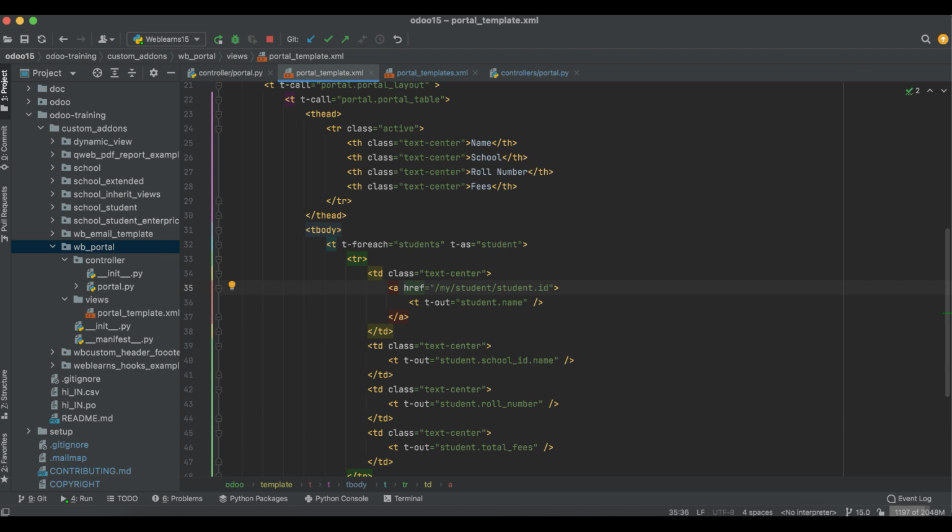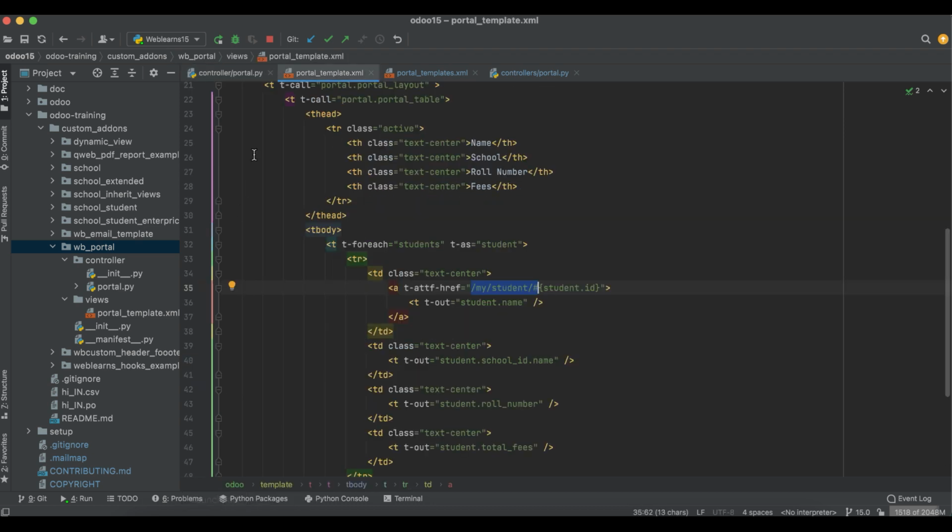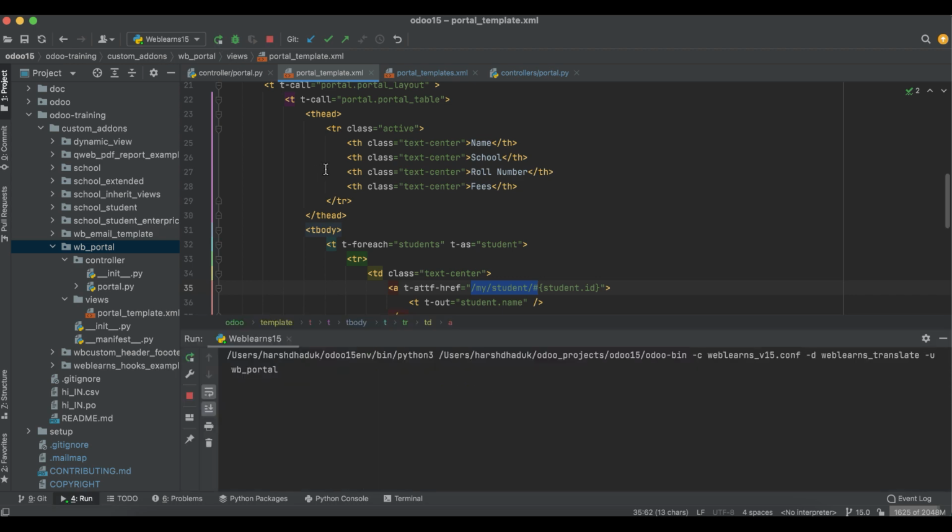I already explained what it is in the QWeb template related playlist, please check. t-attf, and after the dash, here we have to add the dynamically generated ID. So our controller is /my/student/ the student ID, and that controller is ready here. Now I will simply upgrade this module.